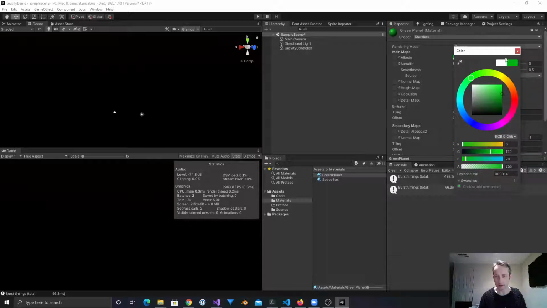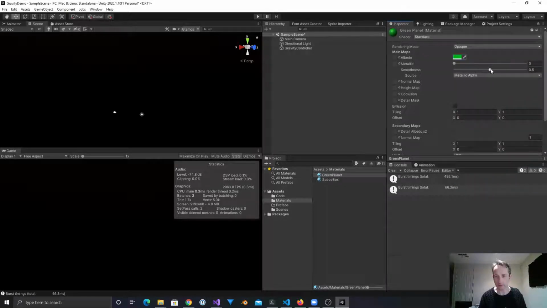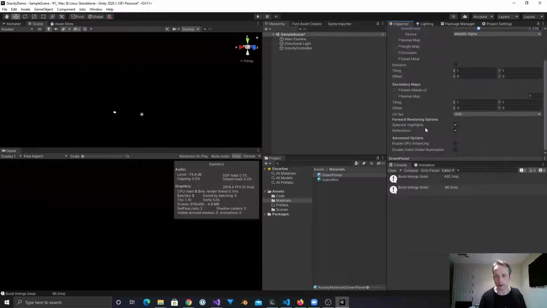This probably shouldn't be smooth. Certainly shouldn't be very metallic. Plenty of things we could play with here. GPU instancing is good. Now those things would actually cost a bit in terms of rendering and how many objects you want to have. You might tweak these sorts of things.